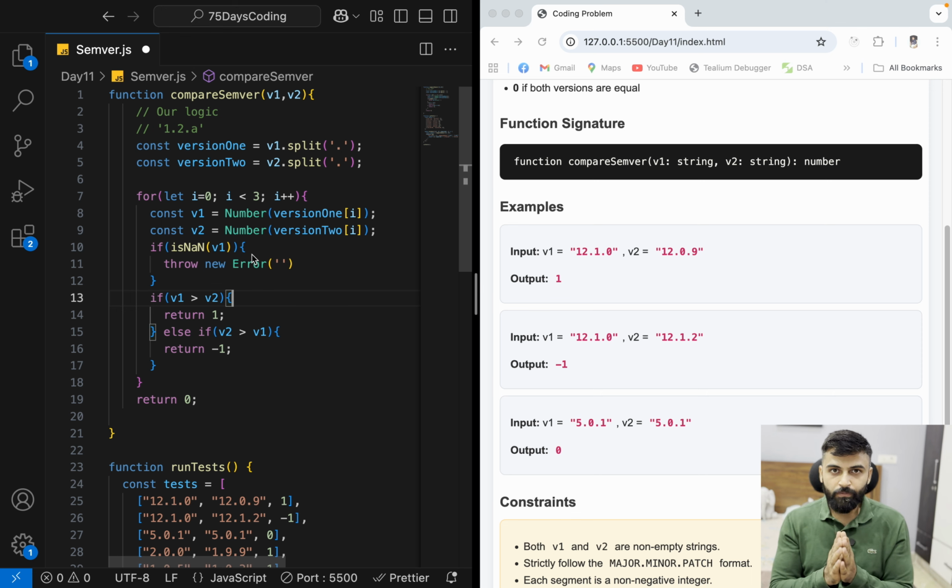Maybe the v1 and v2 versions are not following the strict Semver format. Maybe they have added a pre-release tag at the end.